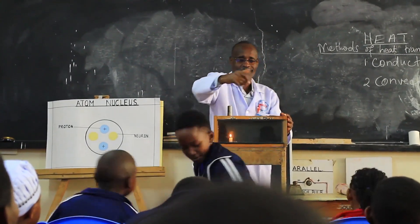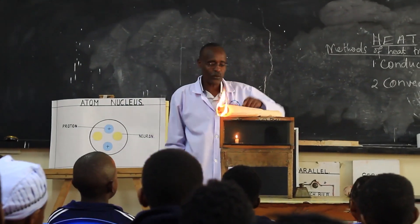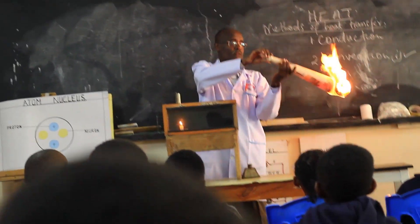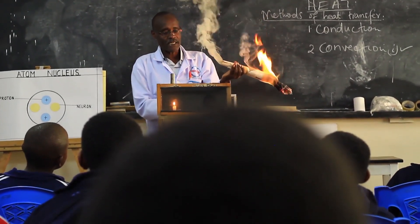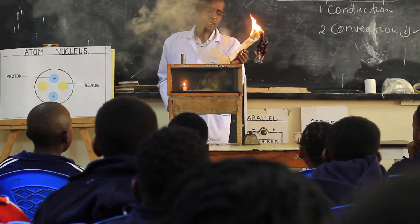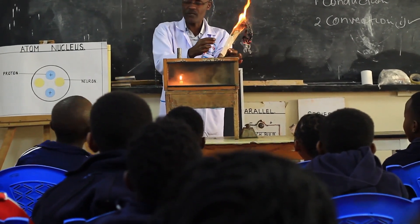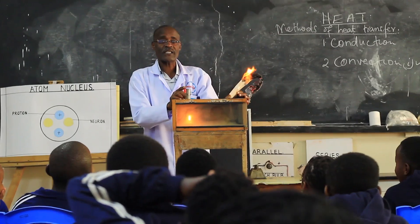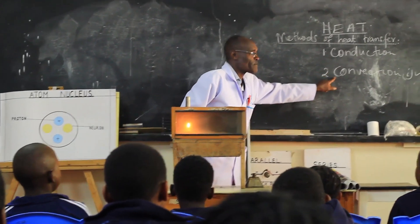Is there heat here? Yes, there is heat here. You light the wider side of the paper. After lighting the wider side of the paper, I slant the paper to produce smoke. Then this smoke, I bring it inside here. Can you see the smoke coming up? Yes! This is not smoke — it is hot air. Very good. Hot air rising up!